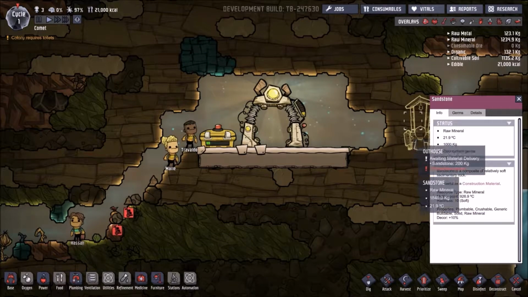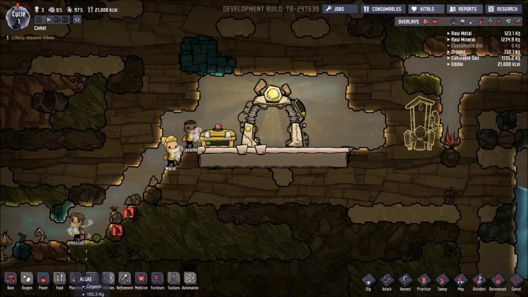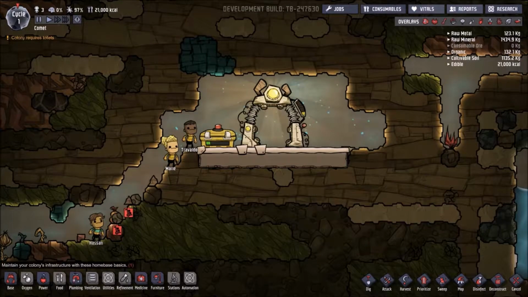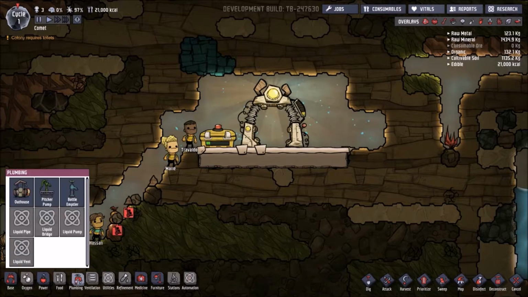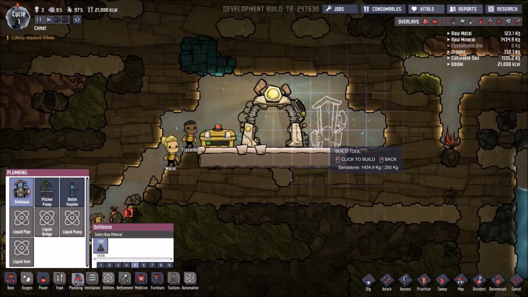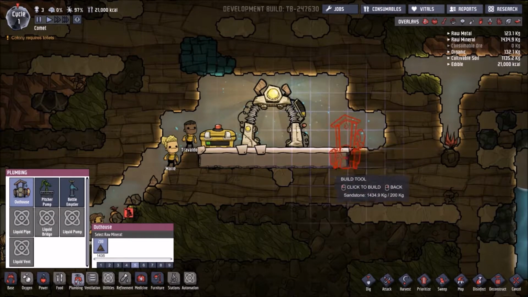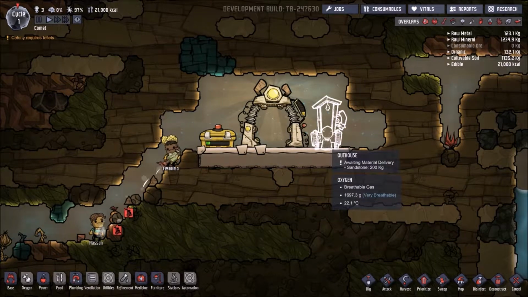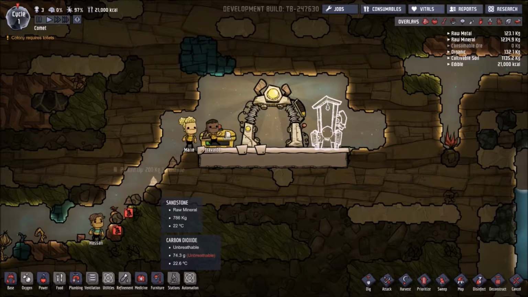Unreachable. Well, how do you want me to build it? Okay, cancel build. Right, stop. Where was it? There we go. Plumbing, outhouse. Oh, I can't place it here. Oh, I didn't know that. Okay, well, okay. Right, there we go. Start. Okay, are they going to build it now?